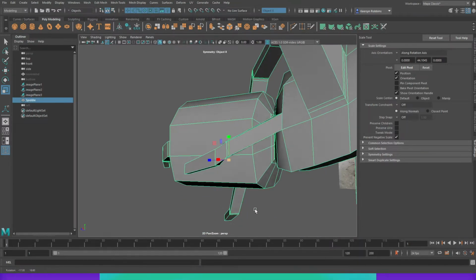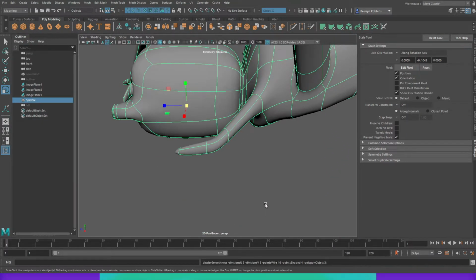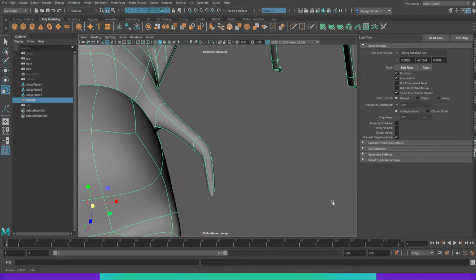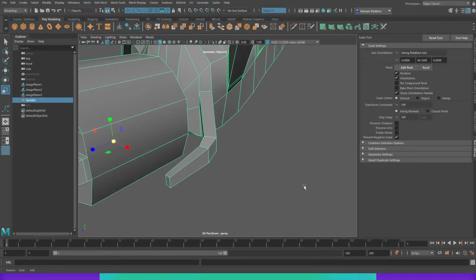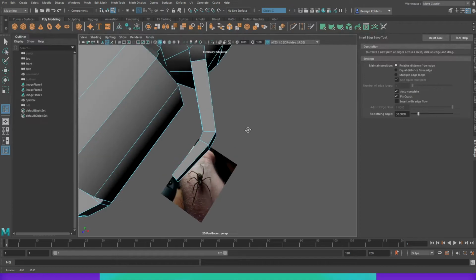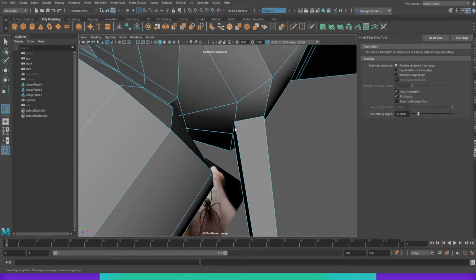Let's go object mode and get a brief look at it. We're gonna insert some edge loops. Okay, go back. Close enough. Okay, let's hit this. Insert some edge loops. Where is it? It's here. Okay.